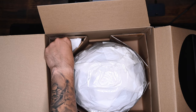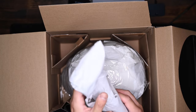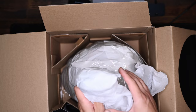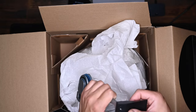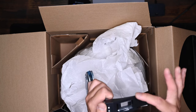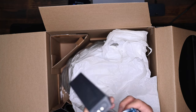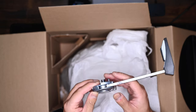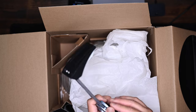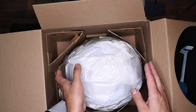So it looks very, very similar packaging to what the Boba Fett was. The only difference now is the viewfinder wasn't located under the helmet but on the side. It looks like the exact same viewfinder — only difference, obviously, is there is a different paint job because it is Bo-Katan. The viewfinder here looks a little skinnier than it was on Boba Fett, but I could be wrong. And obviously the mechanism — I noticed right off the bat it seems a little slower, like it's a little thicker to make it go down. So we'll find out as soon as we get the helmet on.